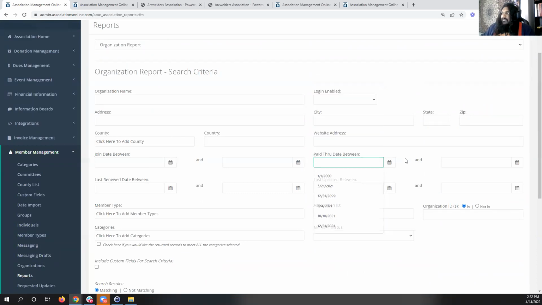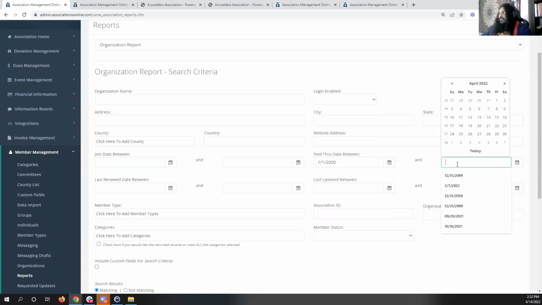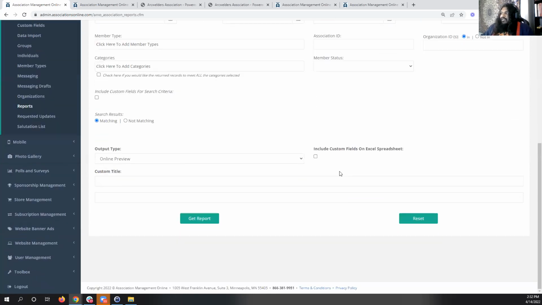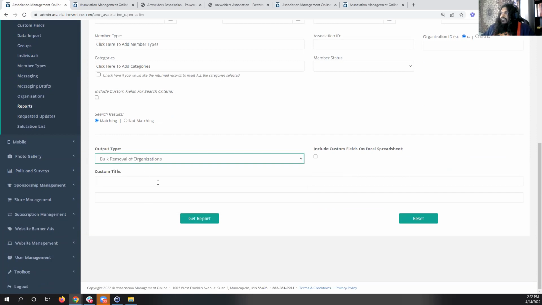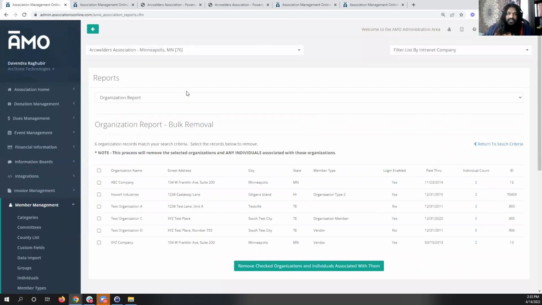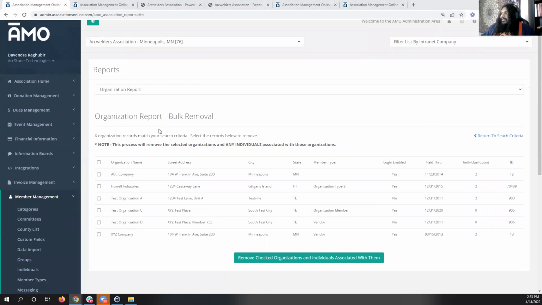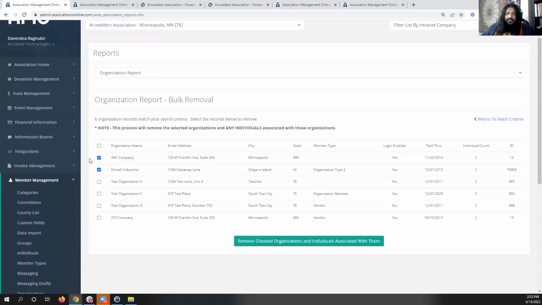You could filter by their pay through date. Let's say I want to remove people that have expired. You could do bulk removal of organizations, and you can also do this on individuals. You click get report. Technically, this isn't a report, it's a removal process where you select these and then remove the checked organizations and individuals.